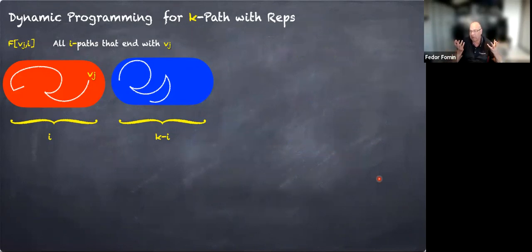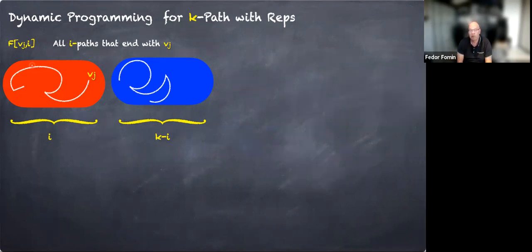So I just need to construct my families of sets, and I also need to define what I want to represent. But here the choice is quite intuitive. When I compute the value of the cell f of v_j, i, these are the vertex sets of size i which contain a path that goes through all the vertices in the set and ends up in the vertex v_j. So this is the family of vertex sets of all i-paths that end in the vertex v_j.